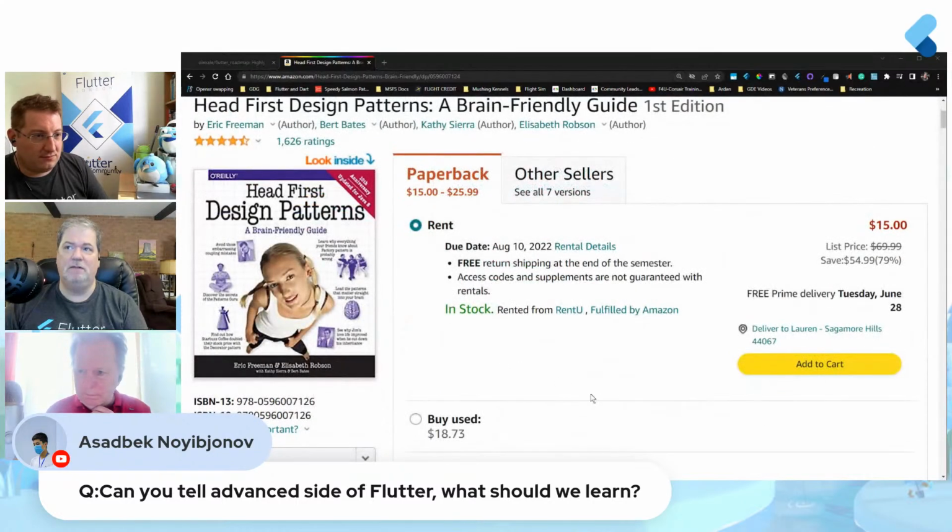Head First Design Patterns. And I have a book to recommend to people. And you know what? We're going to get a lot of advanced developers saying, "Oh, Gang of Four." Yeah, I know, but it's really, really hard for most people to choke through the Gang of Four book because it's a reference book. You can't learn from it very well.